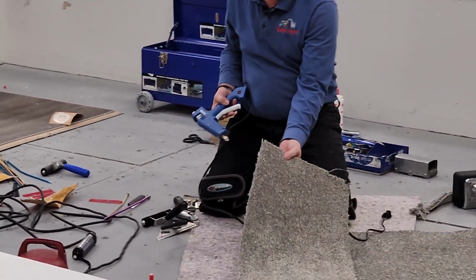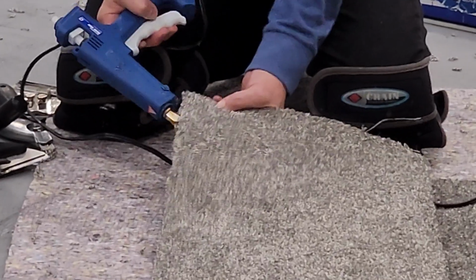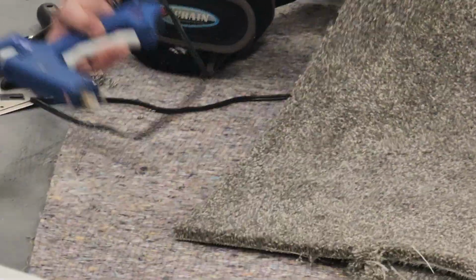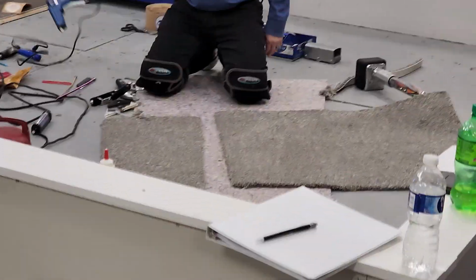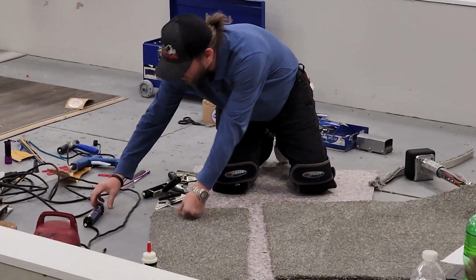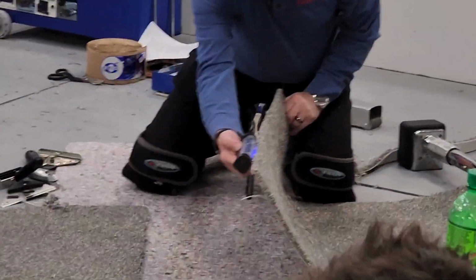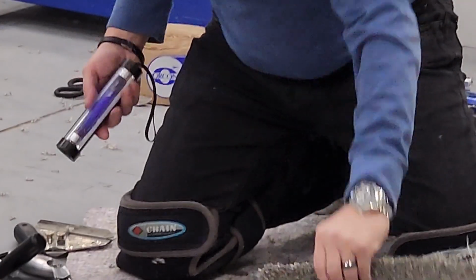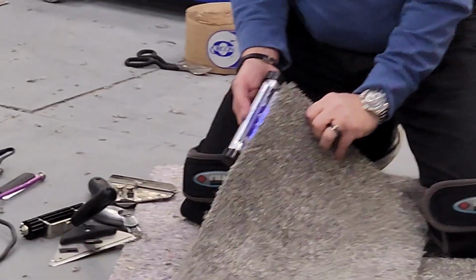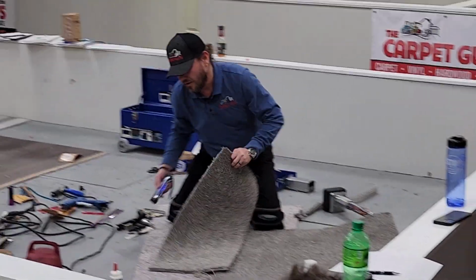And obviously we're not gonna have the same luxury when we install the carpet in a big room, because you're not gonna be able just to flip a piece of carpet and do what I just did right now. Okay, well, that's all done. And now just to give you guys an example of how the application went. As you can tell, it's all the way from one end to the other. Same thing on this side. As you can tell, it goes from one way to the other.